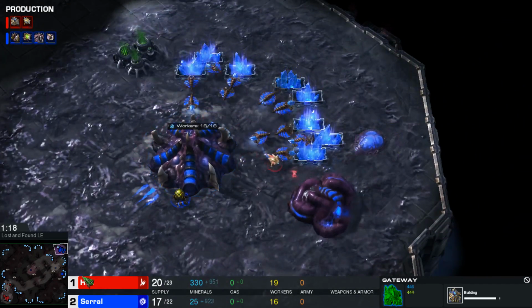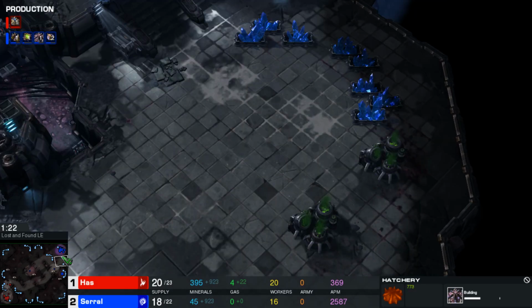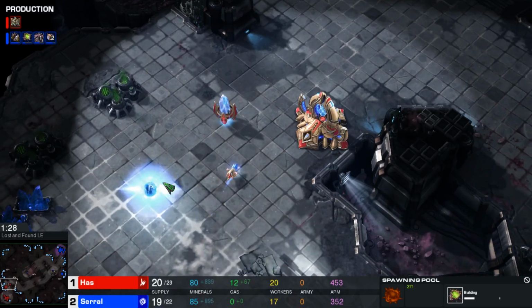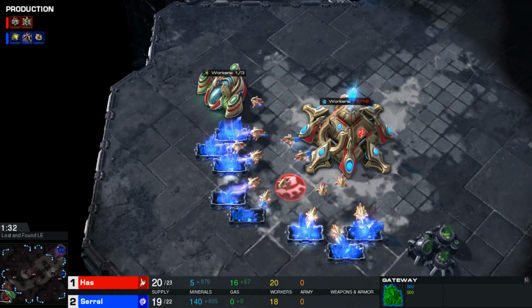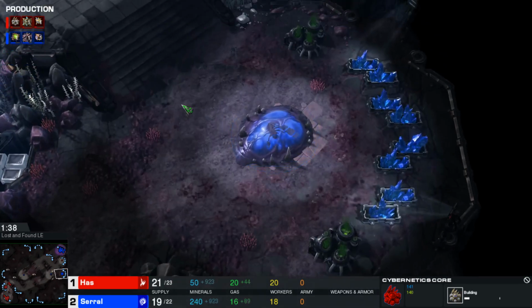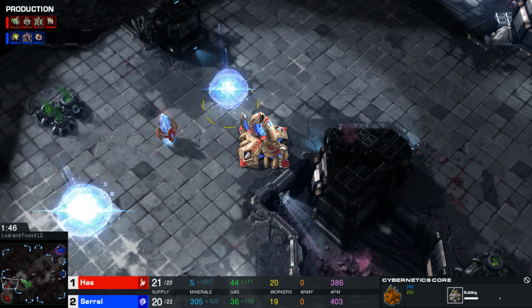So, Hatch Gas Pool looks like what Serral decided to do. He goes for his third base as his second base, and then, of course, going into the spawning pool, into the gas. And on the opposite side, we, of course, have the gateway into the cybernetics core, and then into a Nexus. This is looking like, at least at this point, guys and girls, the first standard opening by either player.